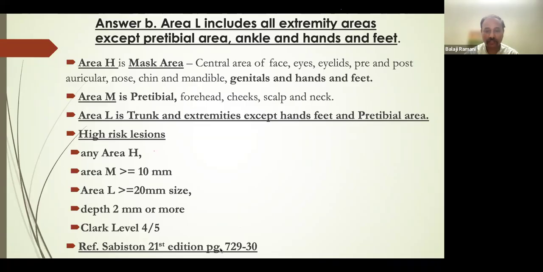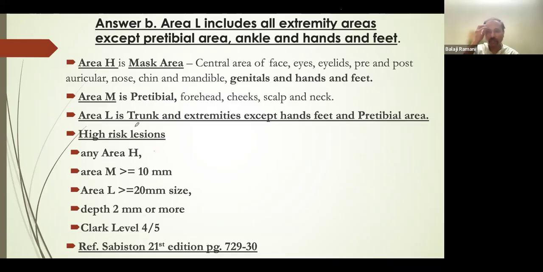Are you clear on this? Are you able to understand this? The N95 with the central strip mask, with the eye strip mask. Are you clear on this? Please put up a message in the chat box. So simply remember N95 and the strip mask area, so the post-auricular and eyes areas will come. The rest of the head and neck will come as your medium risk area. Of course, hands and feet, any extremities are high risk, including the genitalia. And the pretibial area will come as a medium risk area. So this is about area H and area M, you understand. Anything else is going to be area L.